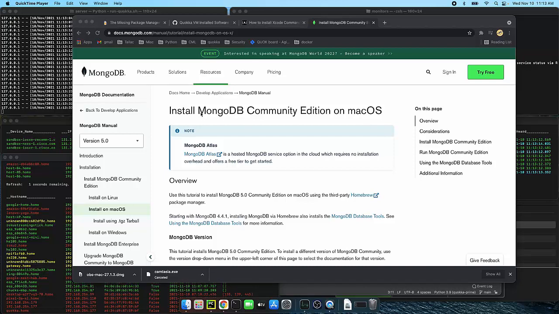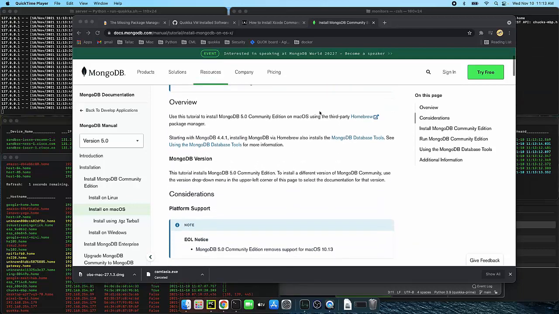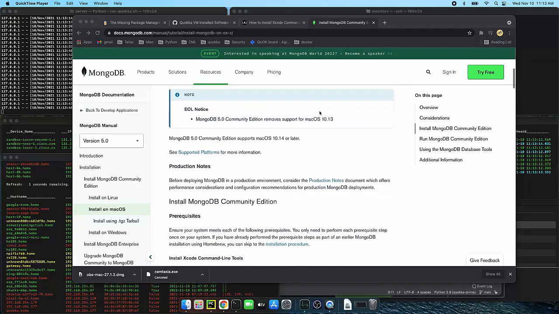So the last major step that we need to do is to install MongoDB, since that's the database that quokka-prime uses. Now, in order to do that, I just Googled how to install MongoDB on a Mac, and it gave me this community edition, which is the free one, and all of the instructions, and all I did was follow the instructions.